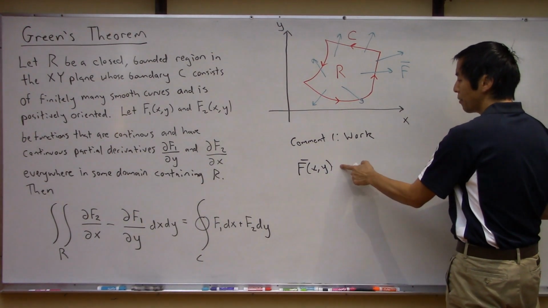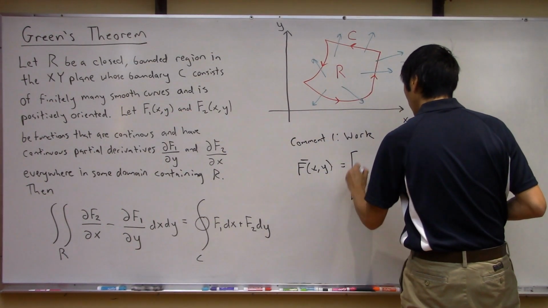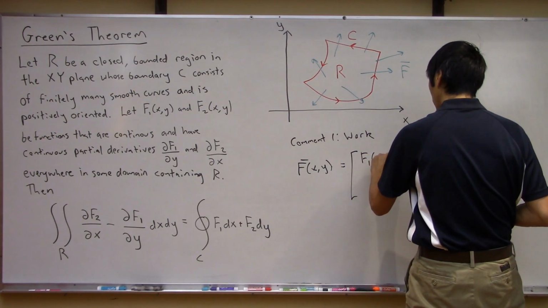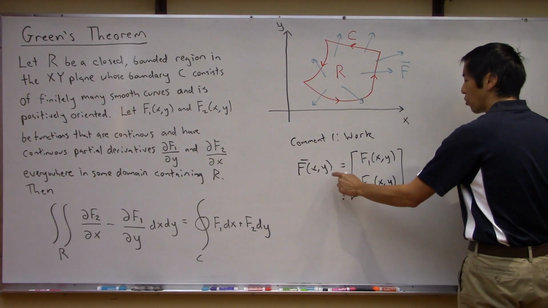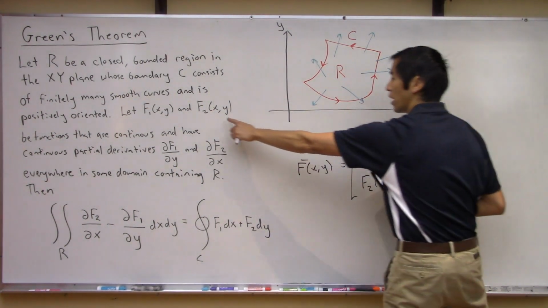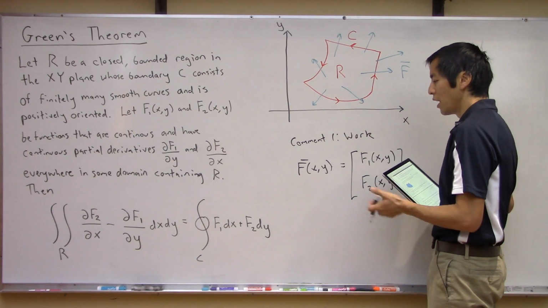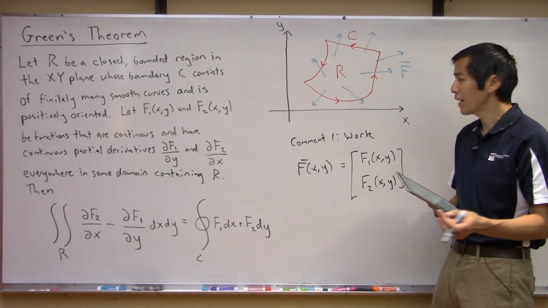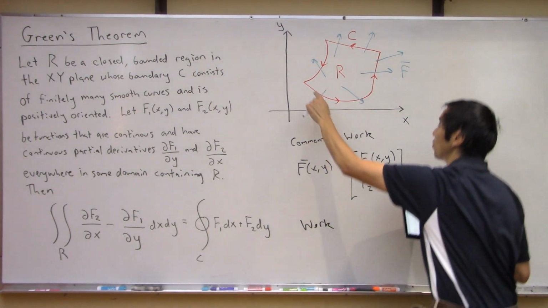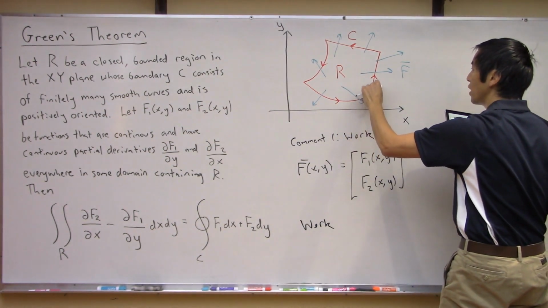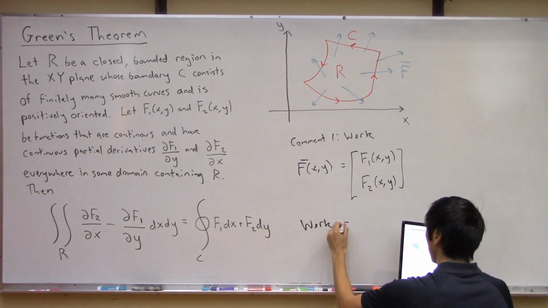Now, we can think about this is, what if we take these functions f1 and f2 and we consider f1 to be the x component of the vector field and f2 to be the y component of the vector field, like this, right? So now what we've got is these f1 and f2, you can think about them as being a vector function defined over this region R, okay? So if you remember in our discussion of line integrals, what we saw is that the work that's done by this vector field, if you were to try to move a particle along this curve C through this vector field or vector function f, the work done by that, it's basically going to be what?